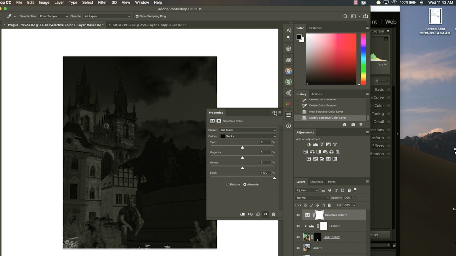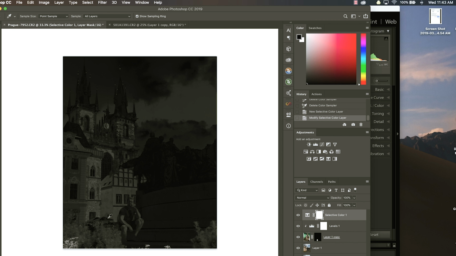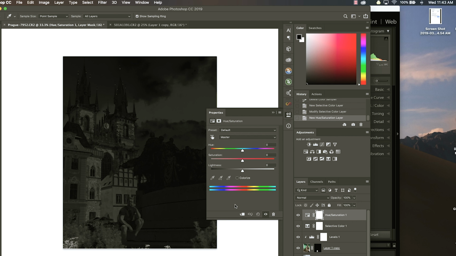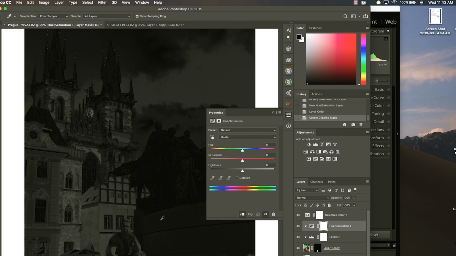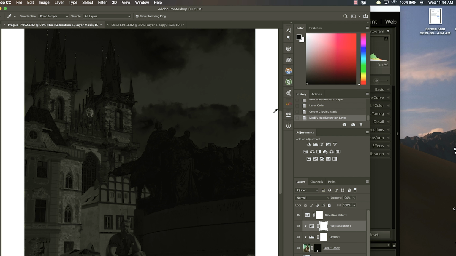And same with blacks. So now you can see the parts of your image that are more or less saturated than others. So we'll add a saturation adjustment layer, clip it to our element again, and it's actually looking pretty good compared to our background. So I don't think there's a whole lot to change. We might just desaturate it just a touch, for good measure. I think that looks good.